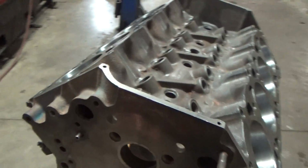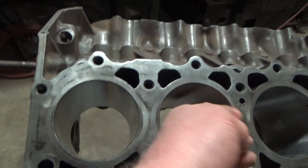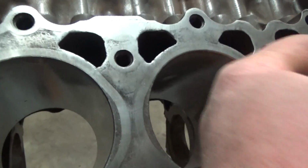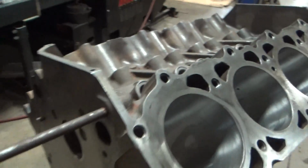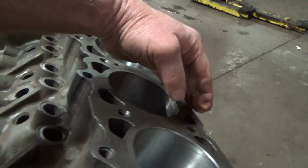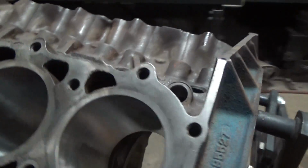I'm going to get my cam bearings installed. Do a nice thorough cleaning. Still got some spotting in there, but like I said, it was rode pretty hard. You ought to have really good gasket sealing now. Really good ring sealing, all things considered, for a power implement.